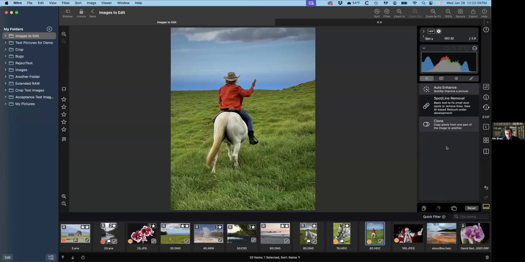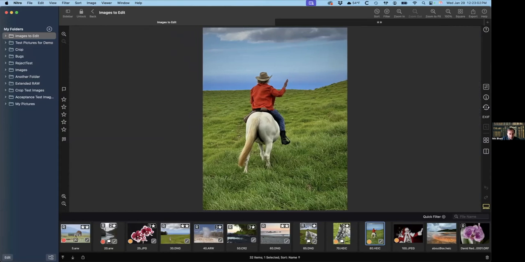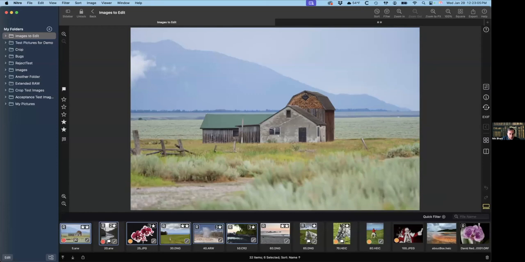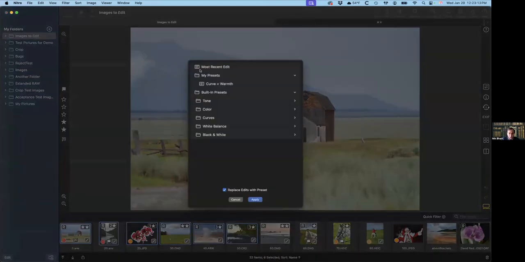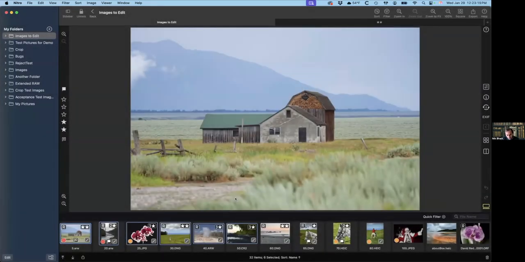One thing that you might want to do is, since Kodachrome 64 has a certain look or characteristic of the way the images come out, you could edit a single image that you scanned in, and then you could just take a whole bunch of them and apply that preset. So, for example, if I figured out a way to edit those images to make them look the way I want them to look, I might create a preset and then pick apply preset to all of those, pick the preset, and then hit apply, and it will go and just apply the edits to all those images at once.